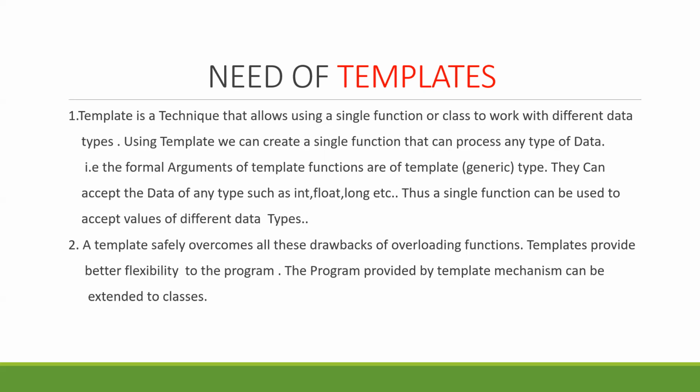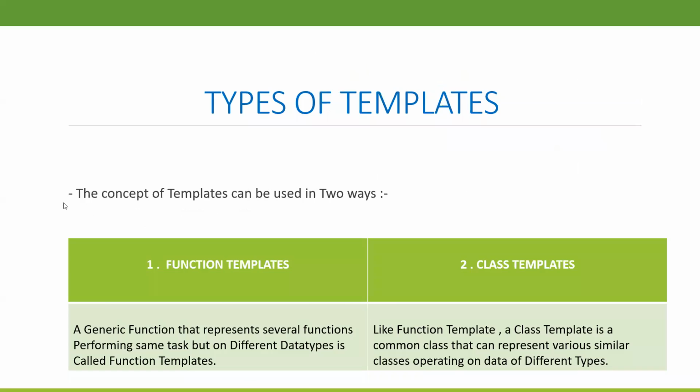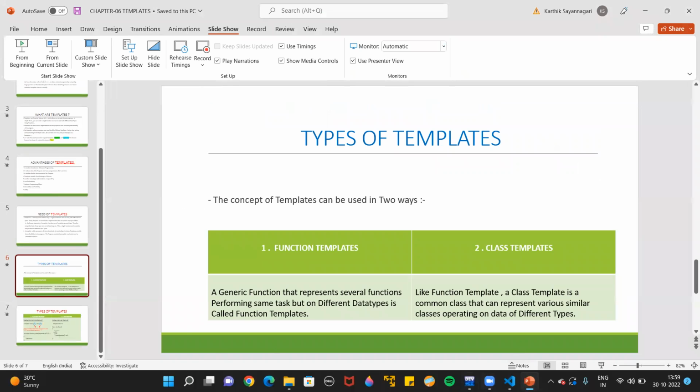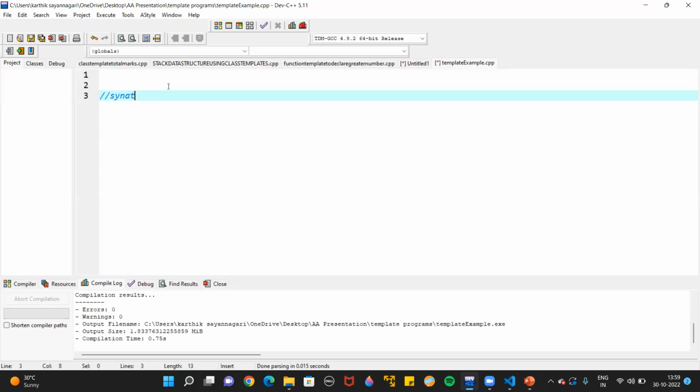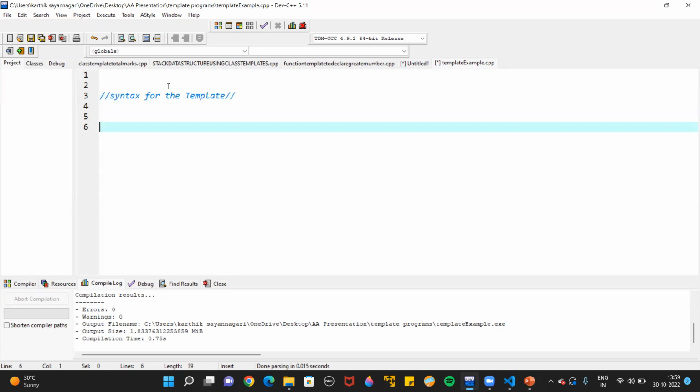First of all, we'll see the syntax of the template, and we'll also execute one program so that you can understand the template concept in a better way. Now, template is a keyword.